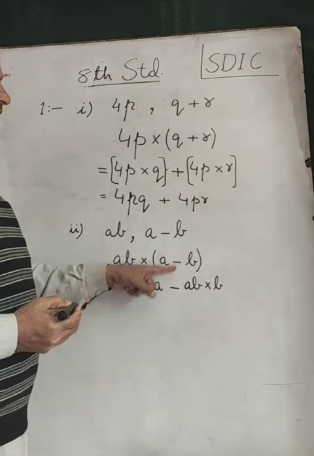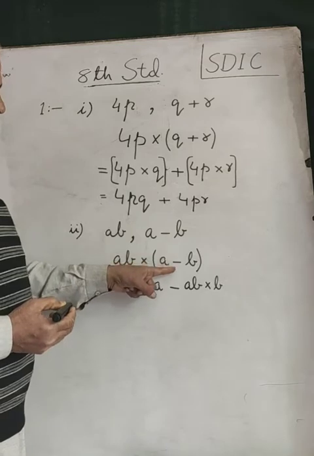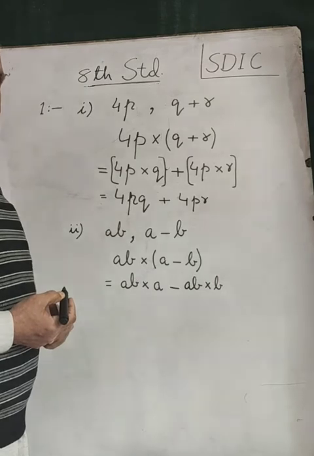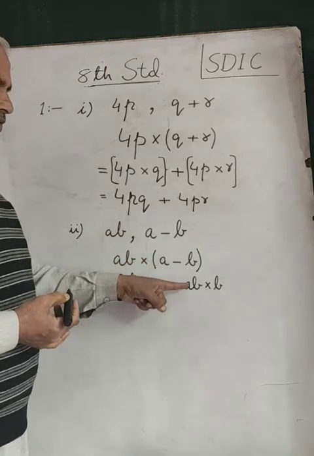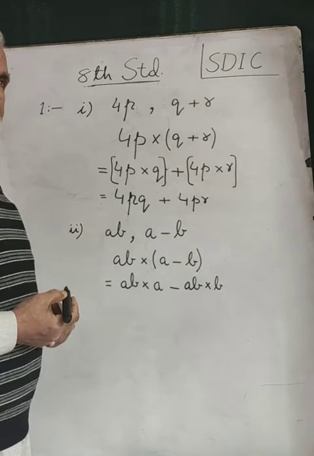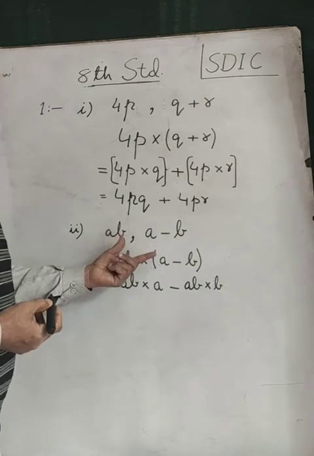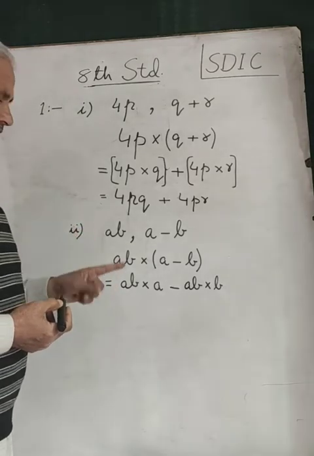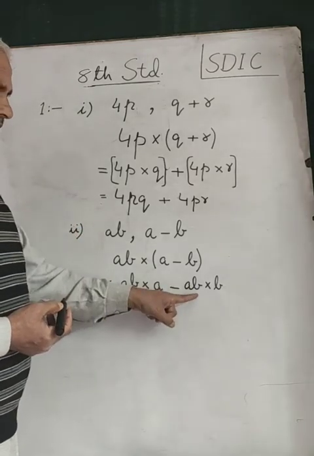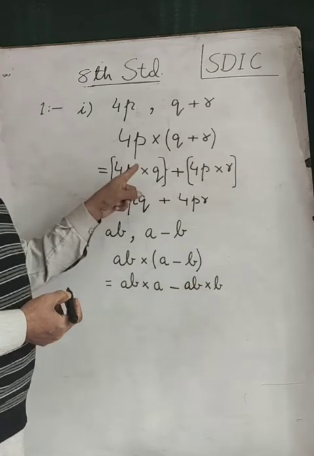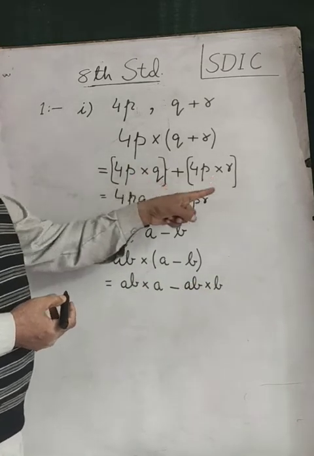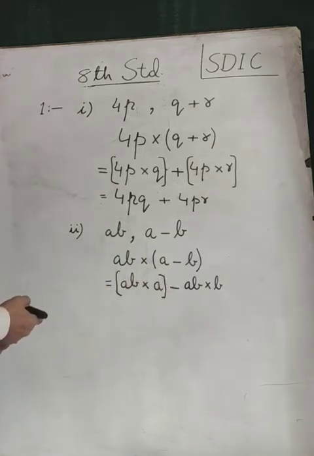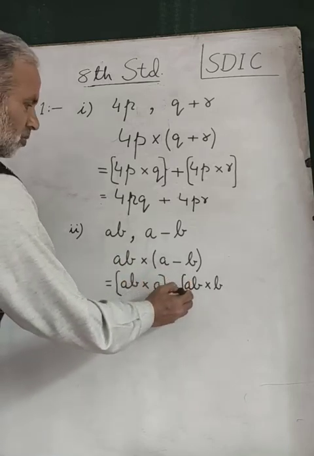Had we taken a plus sign here like in the previous question, then that minus would continue to be with B. It would be AB multiplied by minus B. But we have already used this minus, therefore we will not repeat that minus sign there. Thus, the question gets divided into two smaller questions of the previous exercise: multiplication of monomial by monomial, multiplication of monomial by monomial. That is what we kept in the long brackets in the previous question. Here also we can use long brackets for these. This part will be in one long bracket, then after minus the second long bracket will start.